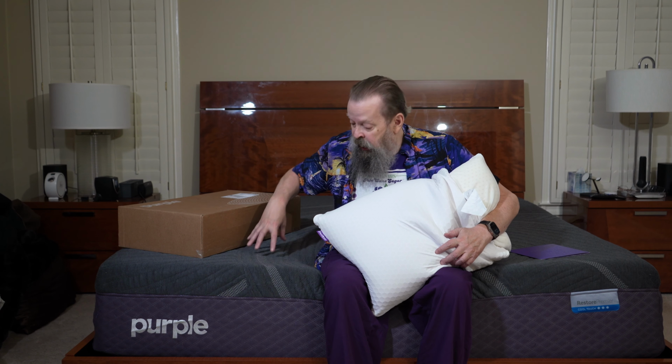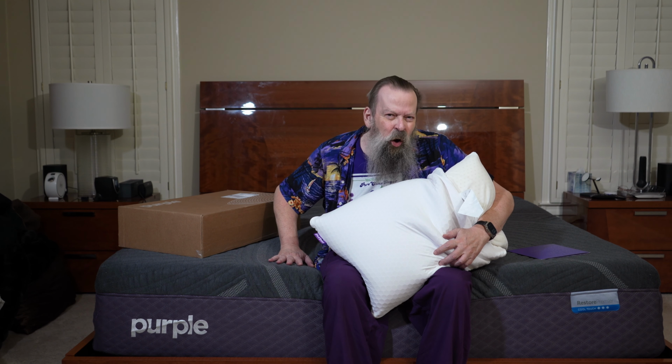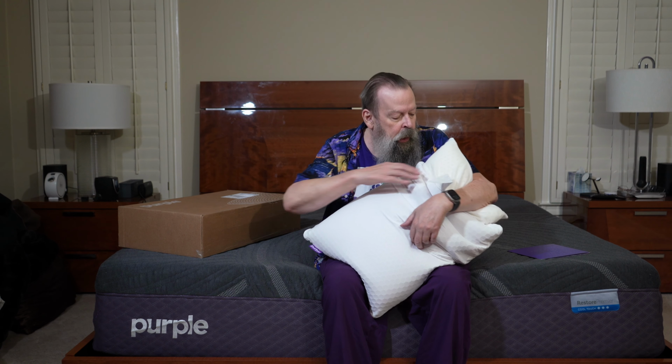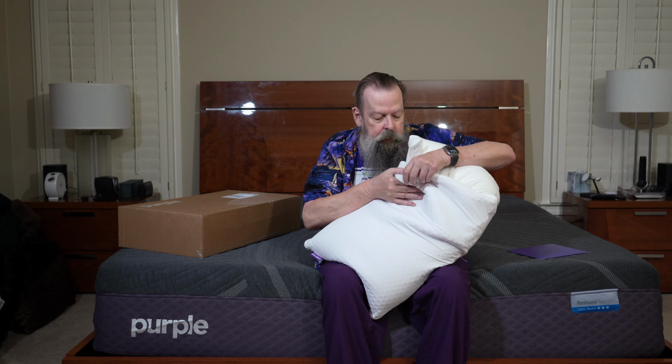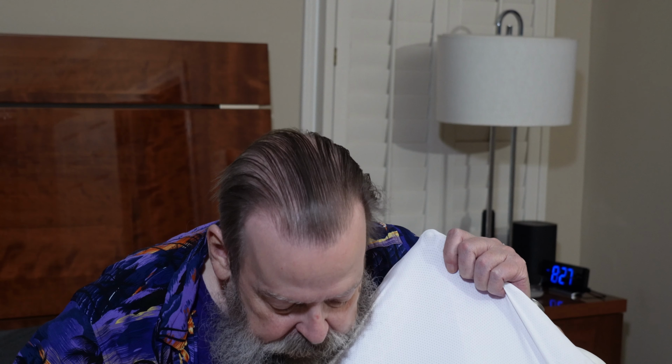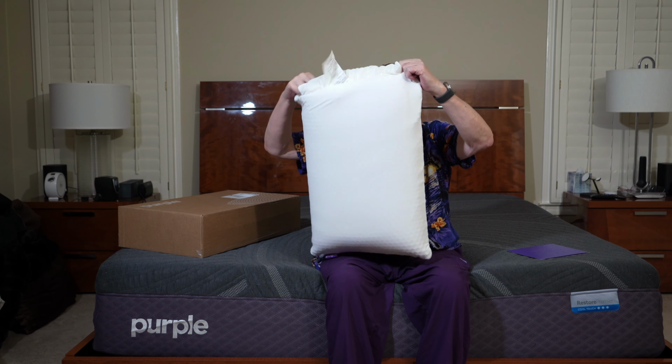And I don't know about you, by the way, these beds sleep cool. They're not cold, but they're very breathable because of the individually wrapped coils, the air passes through, the foam layers have holes, and then of course the gel grid is basically nothing but holes. So they don't get warm, but again, they're not cold. It's not like gel. This gel is not a cooling gel, it's a hyperpolymer. But this one, because of the openings in the hex grid, you can kind of see through, there's a lot of holes in the cover, and then through the foam. So these are very breathable.